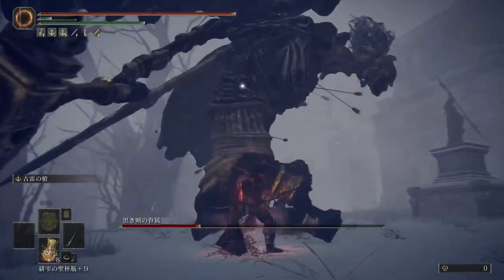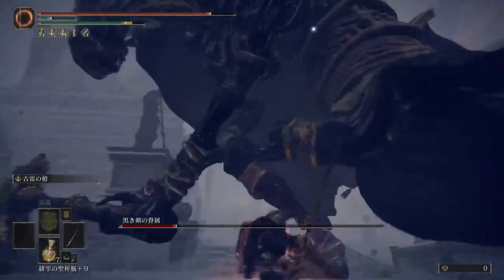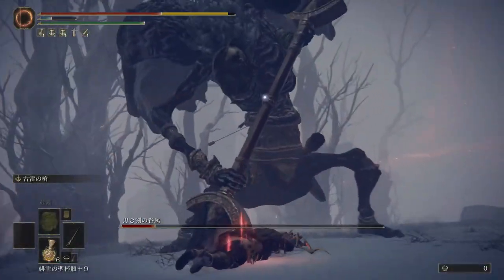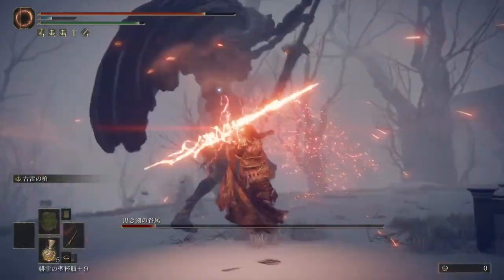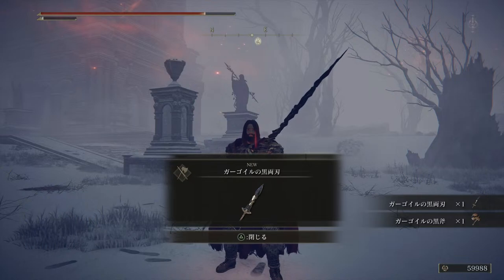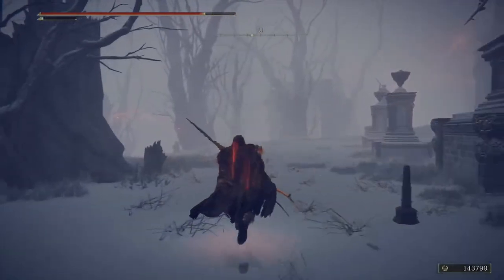Uh-oh, there goes my guy. Oh, stomp! Hate it. No! Uh-oh. Lightning bolt. Huh! Oh, come on. Huh! Alright. Woo. Oh, hey. Gargoyle's twin blade, I think. And Gargoyle's axe. Great. Alright, this grand sax is pretty fun.